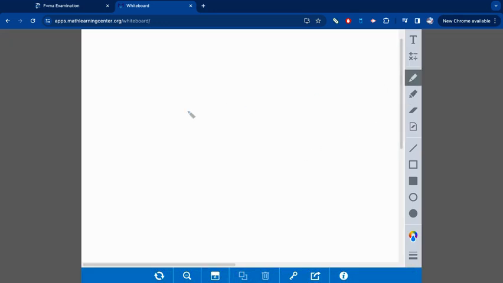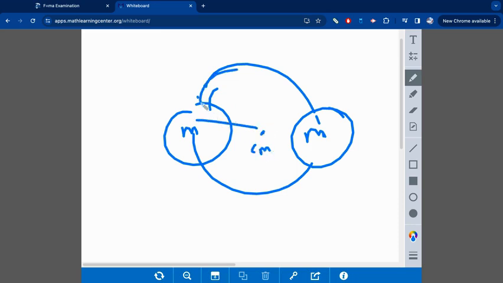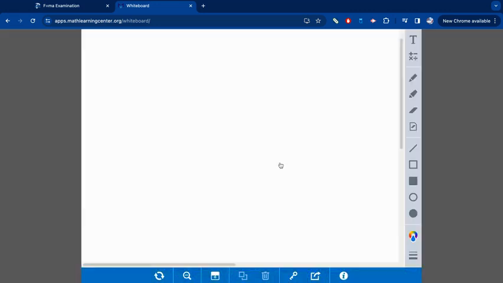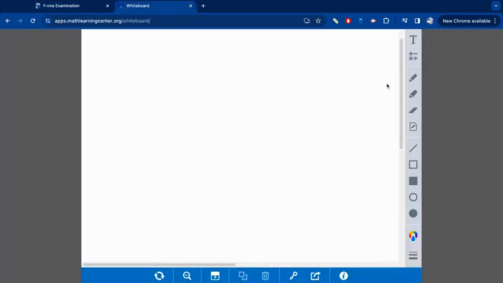Two massed objects are only going to move in the same circular orbit around each other if they have the same mass, because their center of mass is going to be halfway. But that's clearly not the case for this one, because we have that m alpha over m beta equals 10. So what we can do is draw it out.